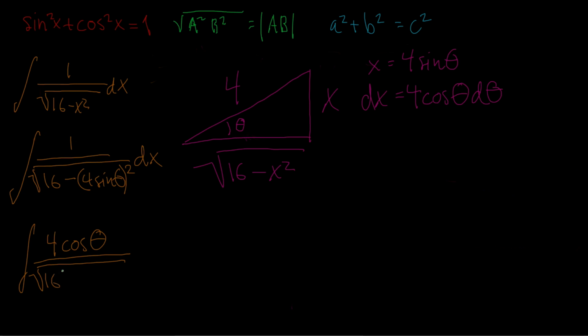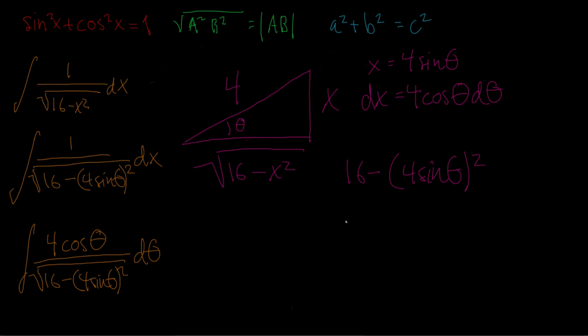Now, remember, the whole motivation in doing this long process and trying to interpret the expression underneath our radical in terms of the Pythagorean triangle was just so we could rewrite the expression under the radical as the product of two squares. And you'll see how we come about that really soon. Let's just focus on the part underneath our radical, this 16 minus 4 sine theta squared. We're just going to focus on this part and simplify it.